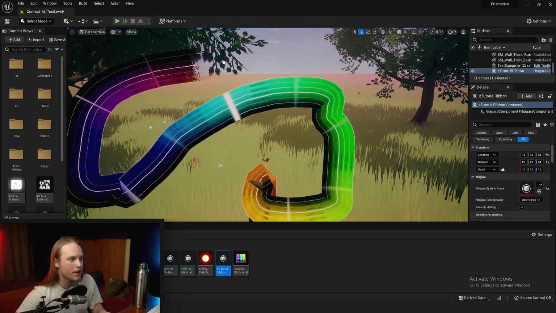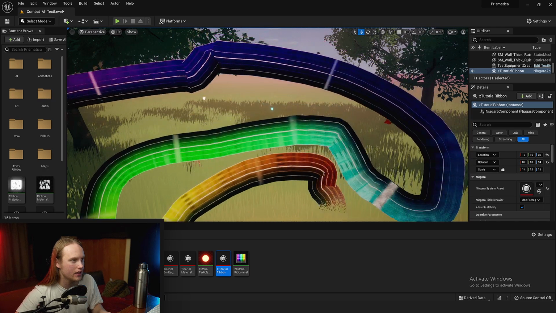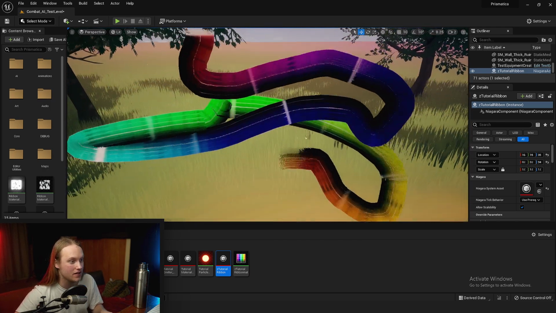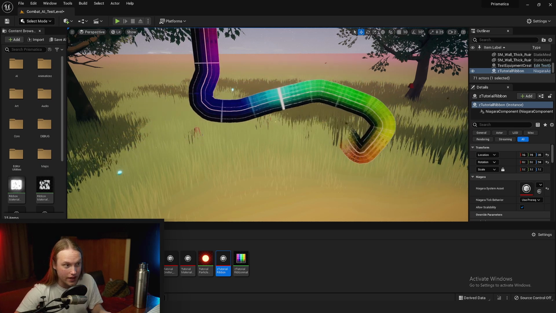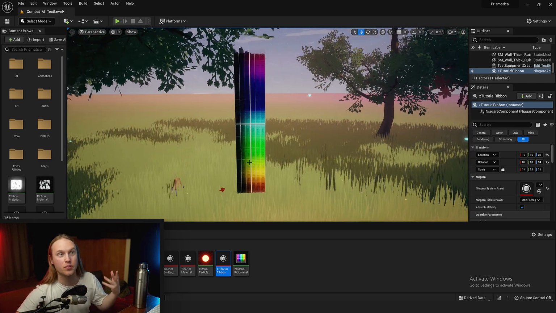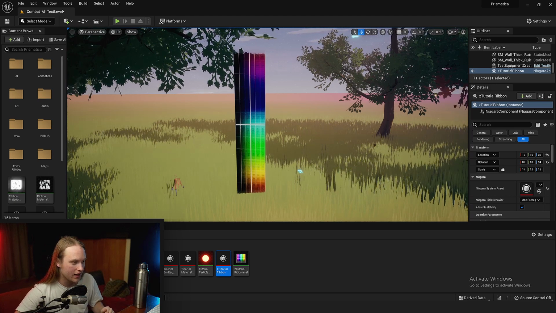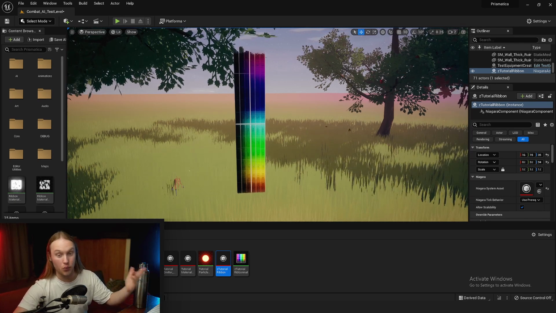Now, this can help with that jitter that we saw earlier. You can see now it's fading in at the start, and as it disappears, it's fading out. The thing about passing attributes into the material with ribbons is that it actually interpolates along the ribbon. So if this particle here has a lifetime of 0.8, and this one is 0.9 over here, and they're connected by this ribbon, then all of those in-between values are still going to be there, and they get interpolated across the UVs of the ribbon. I hope that makes sense.